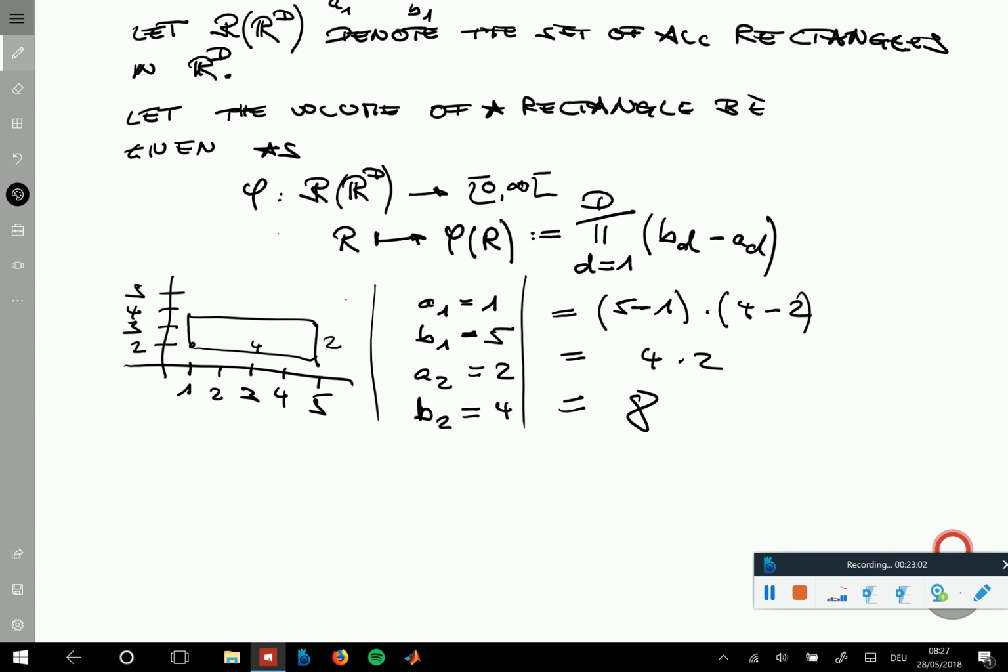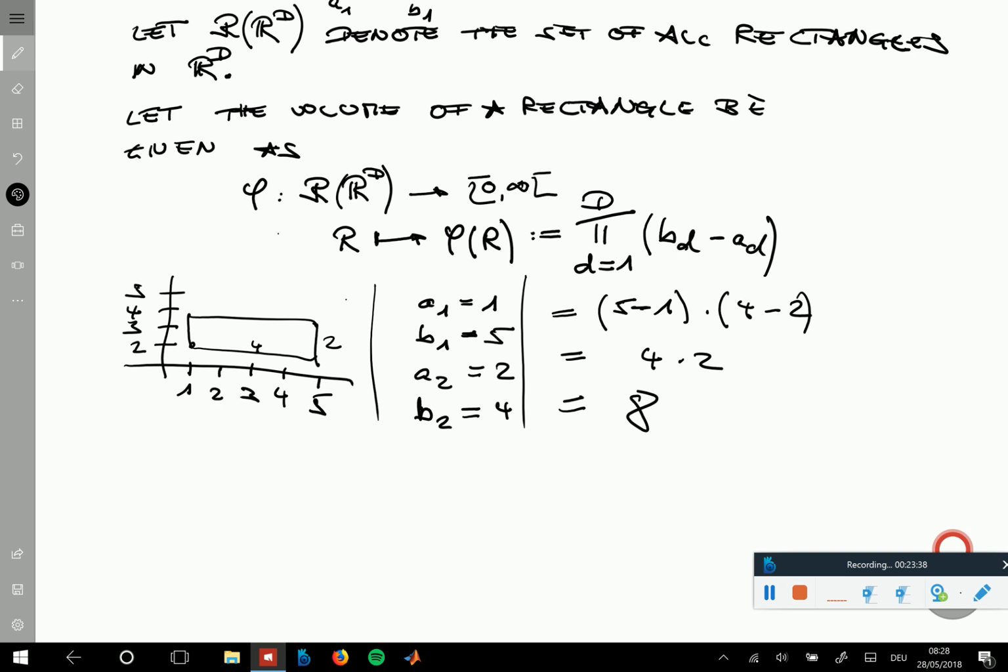So this rectangle volume is really something that you have learned about, I don't know, when you were 12 or something. When does one learn this? I don't know. And one can now debate whether this is a good volume measure for a rectangle, whether one would not rather have a different measure, but it doesn't feel really like something that is negotiable somehow, because one is very familiar with that. Of course, you can define another volume.